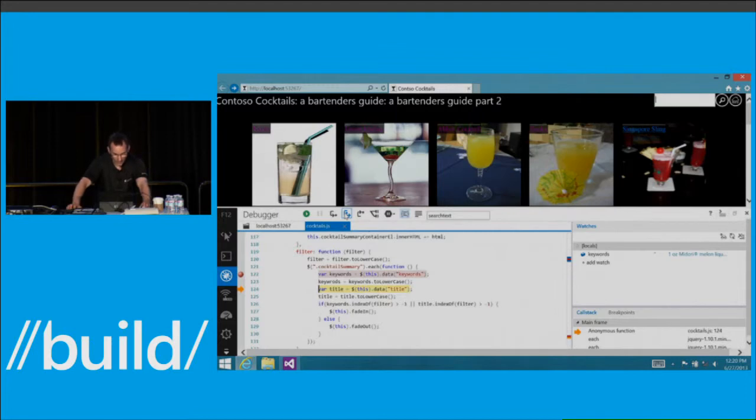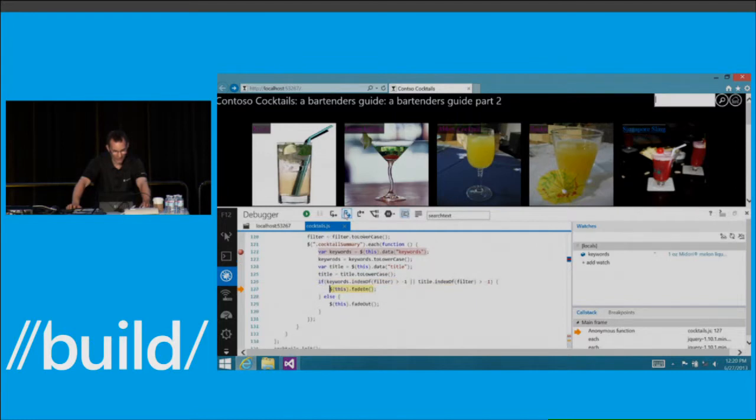We made him toLowerCase. Now we go get the title of the drink. Fine, we make him toLowerCase, and then we're going to check for the indexOf. All right, now keywords, I can see over here, it has a Midori in it, and that didn't go lowercase. All right, so I don't understand why, in this case, the title is proper, but that should have been lowercase. So let me go see what happened. Why didn't toLowerCase work?